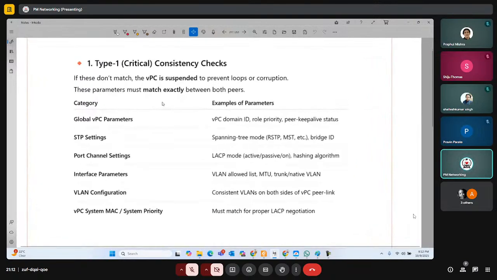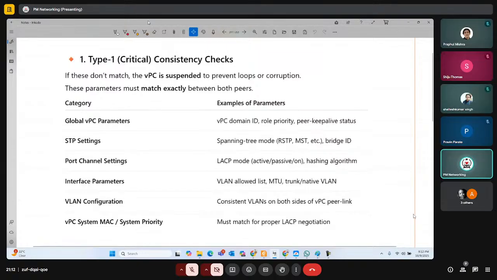If they don't match, we have two types of consistency check. Let's say we have the critical consistency check. If they do not match, the vPC is suspended to prevent loops or corruption. So these parameters must match exactly between both peers.